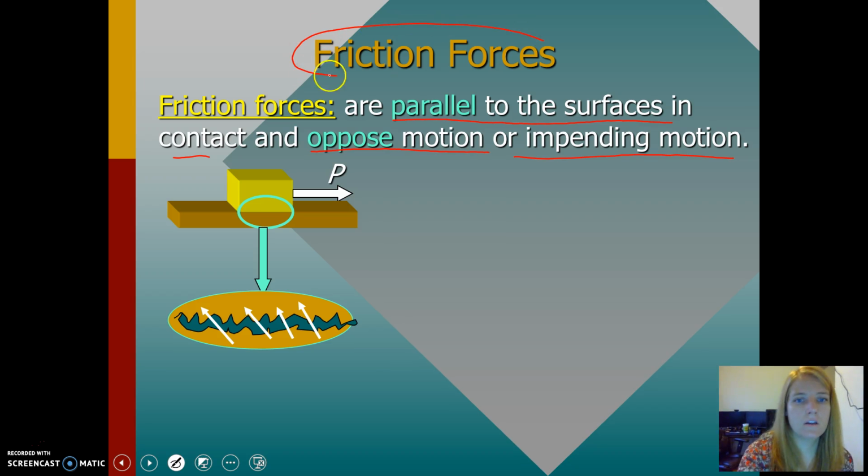And friction forces are different for different surfaces because the microscopic surface of those surfaces, what they look like on the microscopic level, affects how hard they will resist motion. So the more surface area, which we have when something is rough like that, the more surface area there is on that surface, like the desk or the floor or the ground, the more friction there's going to be. There's going to be more surfaces to push against that motion, to resist that motion.